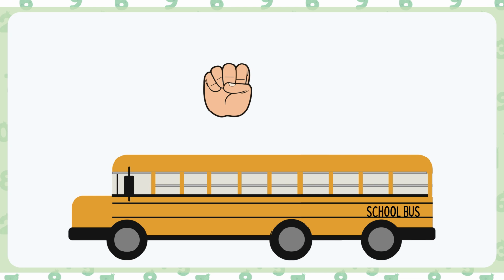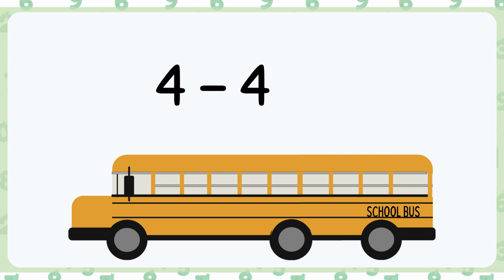Okay, did you come up with a number sentence to show that you're subtracting all of them? Okay, so we had 4. So we're going to start with 4. And then what would we say to show they all got off? Yeah, minus 4, because we're subtracting all of them, right? 4 minus 4. And then how many does that equal in the end? What's our total? Yeah, it equals 0. There's only 0 left. We have none. Because if we have 4, we subtract all of them, we end up with 0.